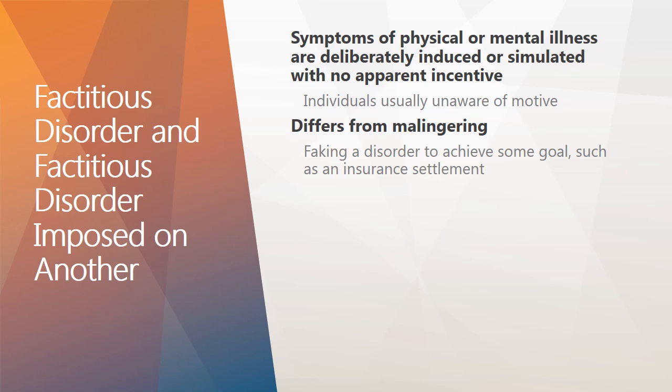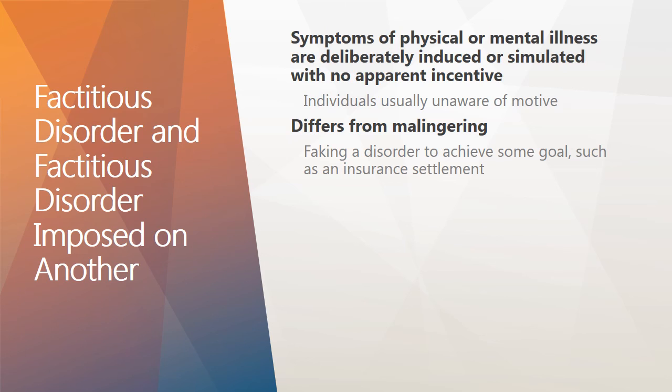A factitious disorder is not the same as inventing medical problems for practical benefit, though, such as getting out of work or winning a lawsuit. Although people with factitious disorder know they are causing their symptoms or illness, they may not understand the reasons for their behavior. So it differs from malingering, which is faking a disorder to achieve some goal, such as an insurance settlement.